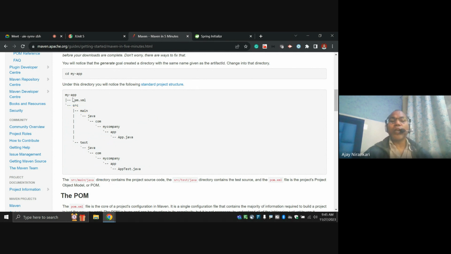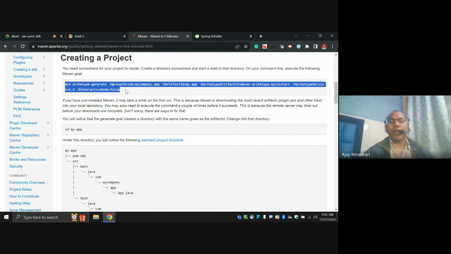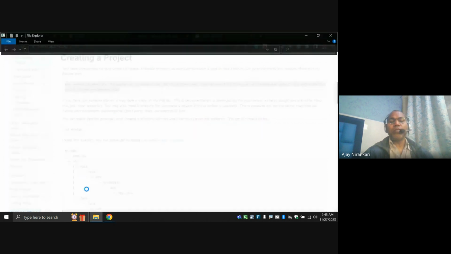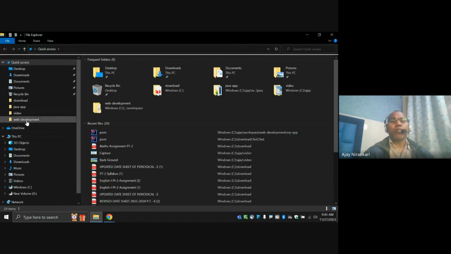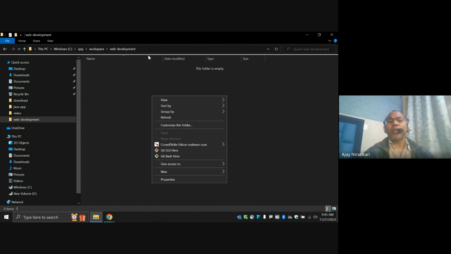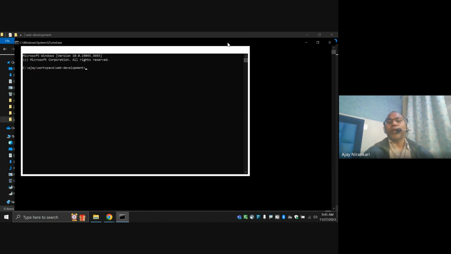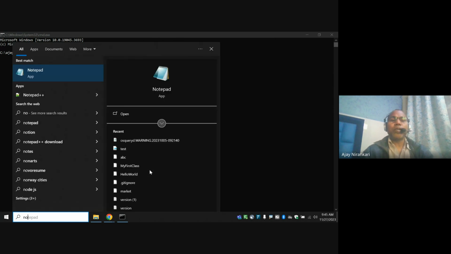Or you can manually create this structure, the main folder, the POM file, and the dependencies. You can do it manually, or you can simply say, hey, this is my command, you just run it and it generates the code for you, right? So you can just copy this command and go to any place where you want to generate the project. I'm going to open Git Bash or the cmd command prompt, whatever. This command runs in any place.